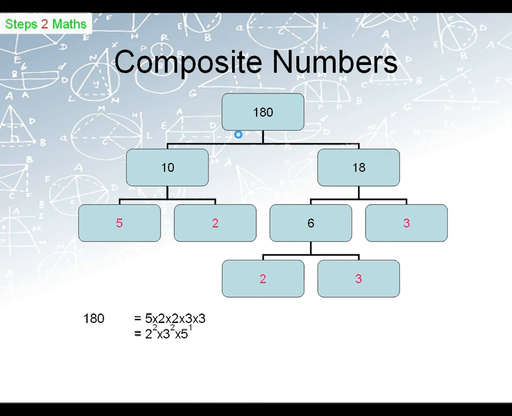So you see I've highlighted the leaf nodes in red. Okay, so when you get to the bottom of a tree, it's called the leaf. So that's highlighted in red. So all the prime parts that make up the composite number are highlighted in red. And as I said before, you put them in order and write them as powers.